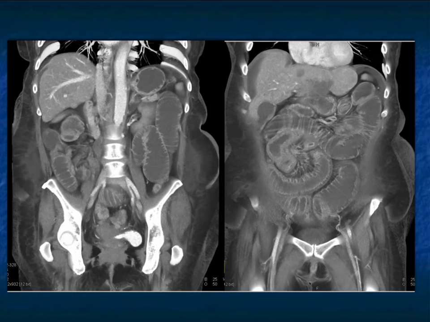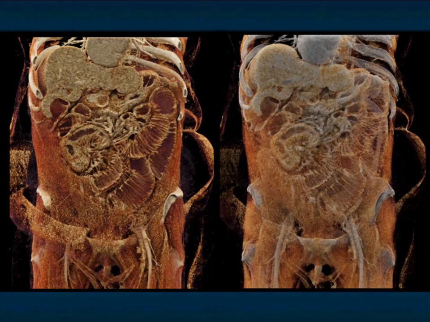I think a key thing in this case also is to recognize the cause of the dilated bowel. This is not a case of Crohn's. This is not a case of adhesions. There's a mass in the mesentery. There's desmoplastic reaction with secondary involvement of the small bowel, which again is nicely seen here on the cinematic rendered views as well.